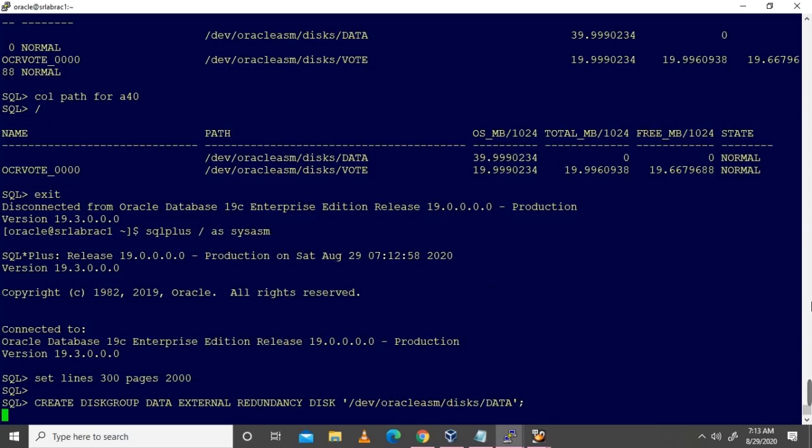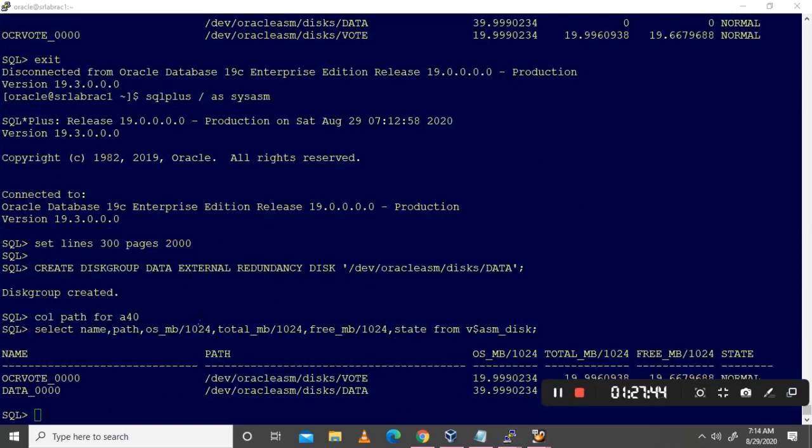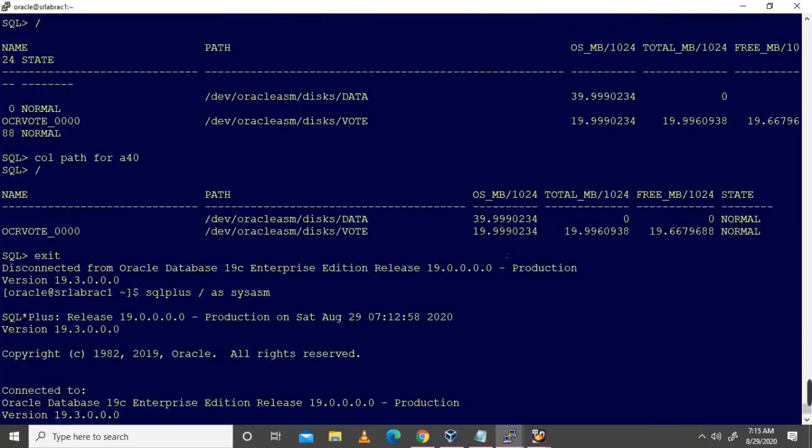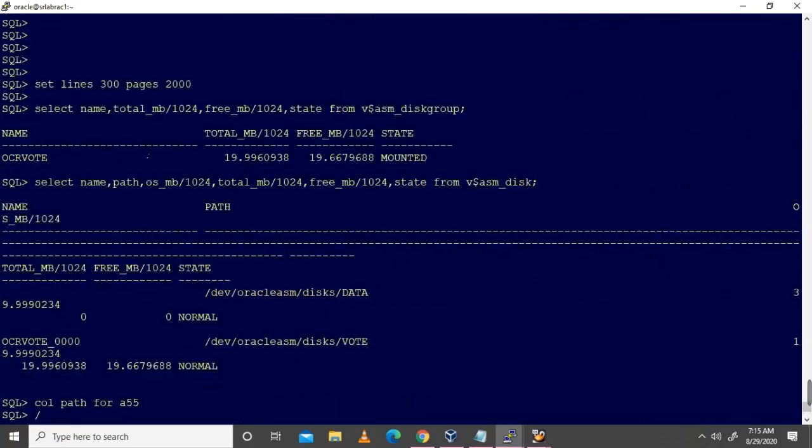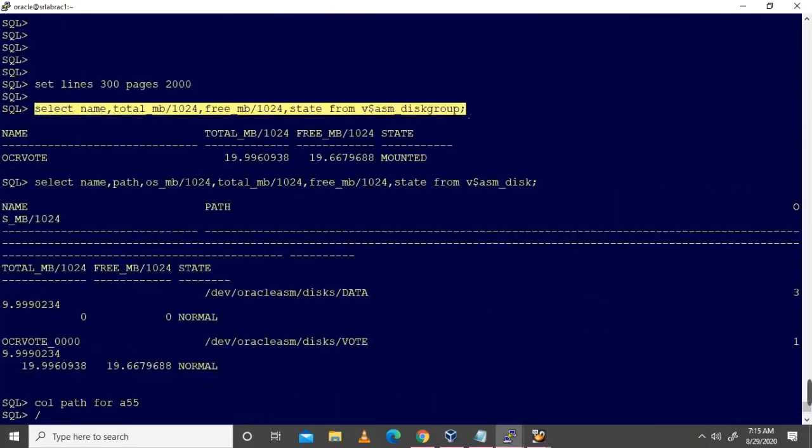You can see here we have created the data disk group. It is 40 GB.